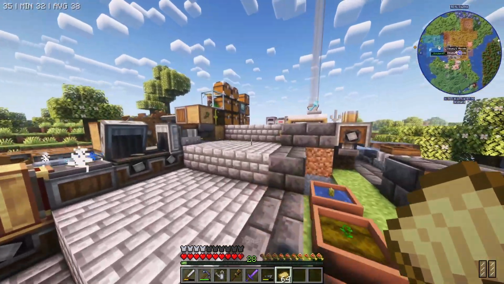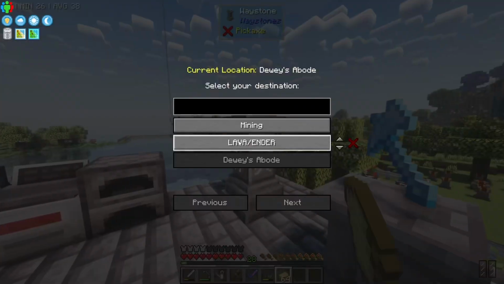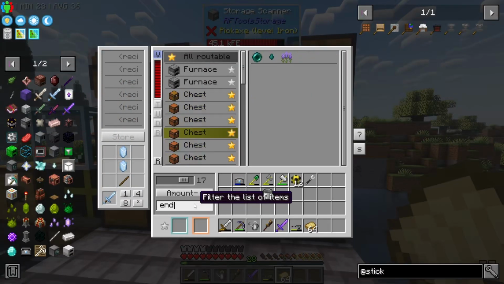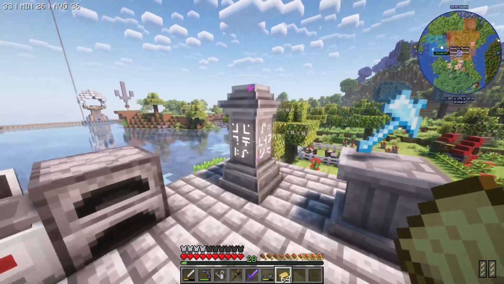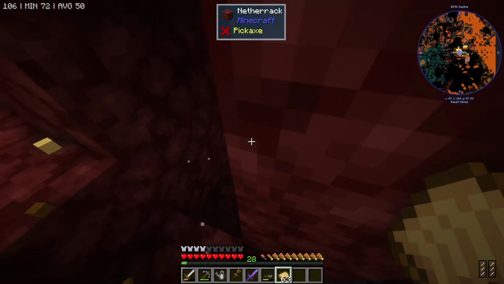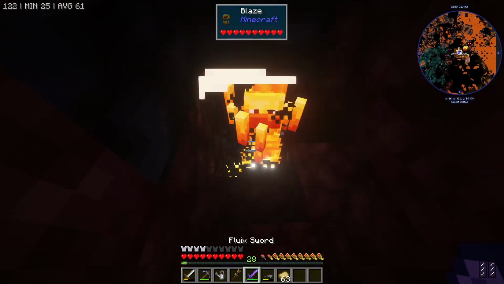Let's go into the nether and kill some blazes. Blazes and endermen? Hold on. Yes. Okay, we need 1 ender pearl and 8 blaze rods. And 7 blaze rods. Alright, so the last time we were in here, yeah, this happened.